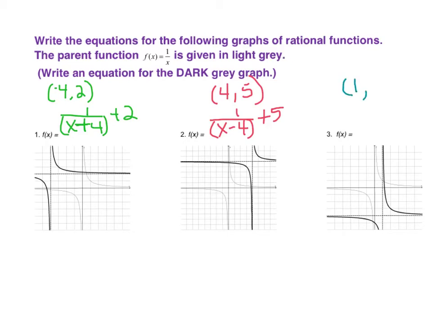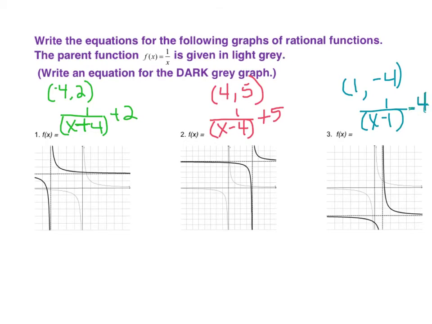And I would go down 1, 2, 3, 4. So I would go down 4, which means my k value is negative 4. So now, in order to write that, I have f of x equals 1 divided by x minus 1, minus 4.